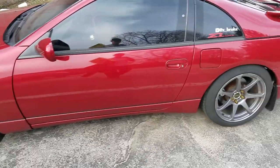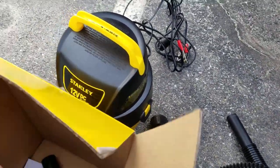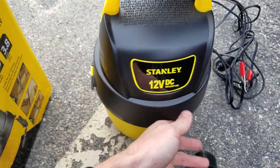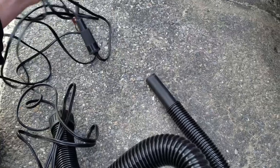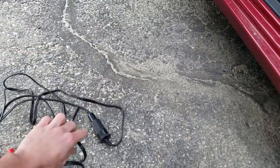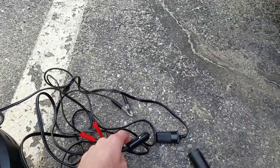Alright, let's get into this. After opening the box, it comes with your hose, the actual unit, and you have your adapter and your other adapter. So it's pretty simple to clean out — all you do is lift these two tabs here. It comes with two different pieces. I already set this one up the way I'm gonna use it, because in Z's, the cigarette lighters sometimes don't work. I'm just gonna use the adapter to hook it up to the battery. All you literally do is plug it in — it's like a little cigarette lighter setup — so you can either use that or use the battery adapter.